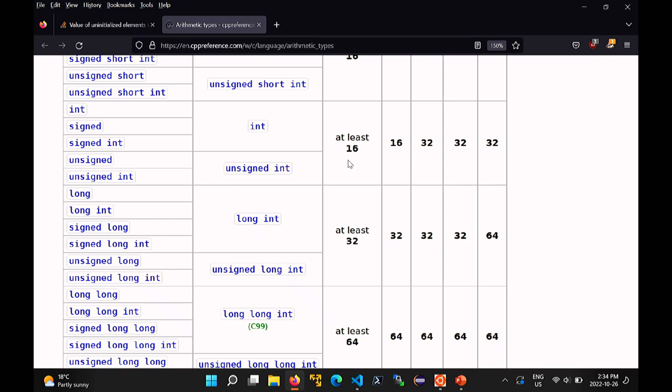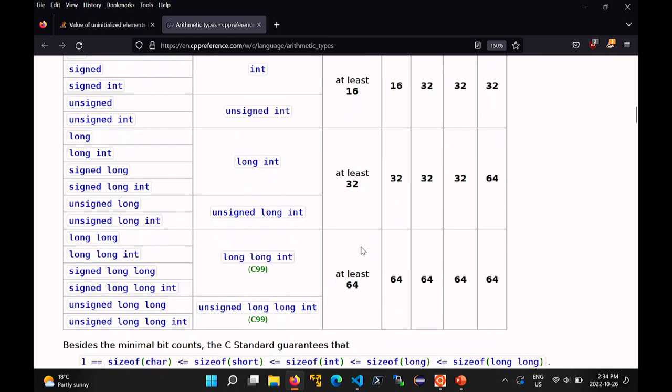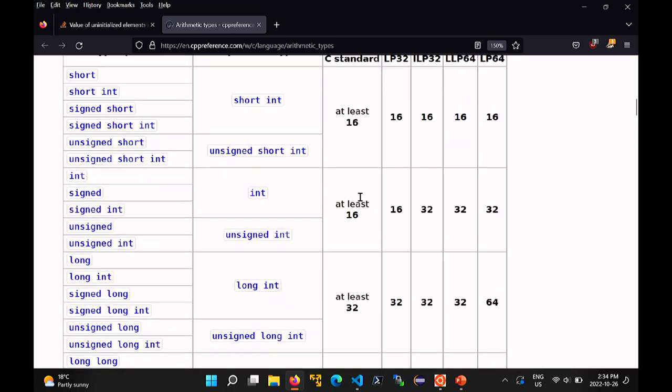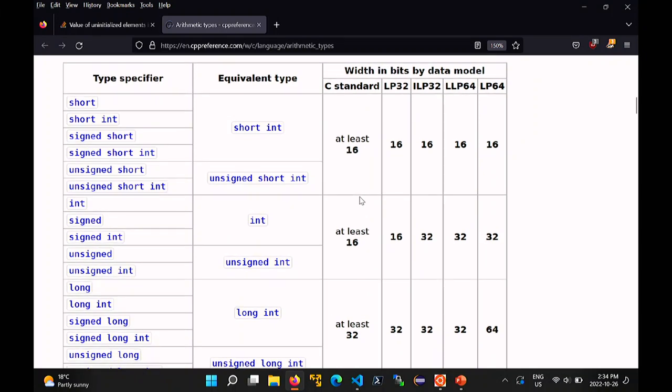And this is the big difference between C and Java. In Java, the primitive types all have fixed, well-defined sizes. In Java, an int is 32 bits and a long is 64 bits. And in C, it just says it's got to be at least this big. That was one of the slightly annoying things with working in the C language. You might not ever know how big your types actually are.